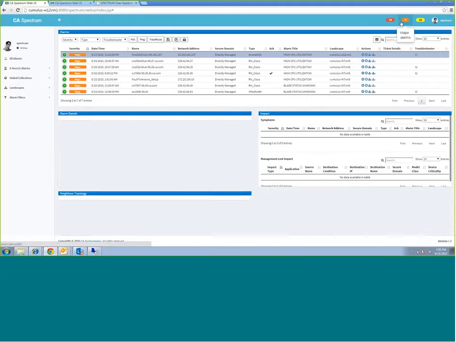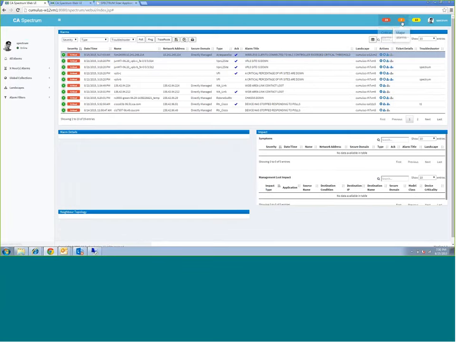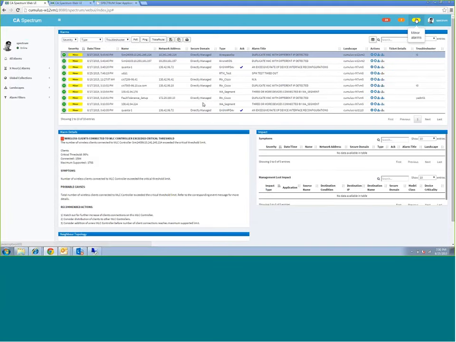So this dashboard is for that particular user. The user that you see here, I've logged in as a Spectrum user. The username is Spectrum, and the security policy for that user, whatever devices or global collections that user is able to see as per privileges, the alarms for that user would be collated here or aggregated here from a dashboard perspective. These are links. You can directly go to these links.